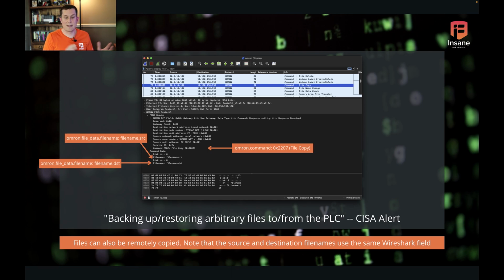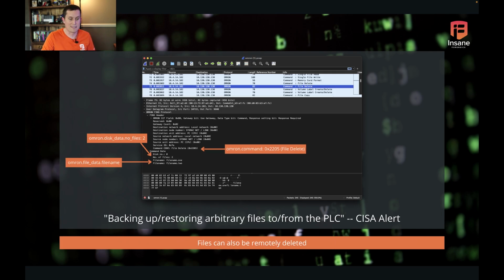And so when you're setting up analytics or extraction out of PCAP, that's a great field to have. The other thing to note is you see both filename.source and filename.dest. One of the pains, depending on how you're doing this, is you'll notice your source and dest file name are the same field in Wireshark. But again, you get all of this data into fields. So when you're talking about threat hunting or detecting on this, if you're using Wireshark, you actually get a lot right out of the box.